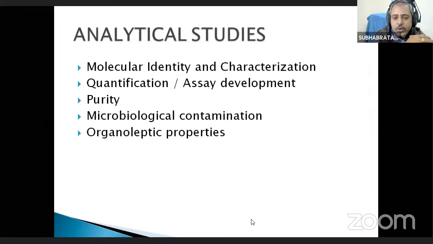So even though a validated method is available, an SOP is available for a particular API with a particular analytical technique, say HPLC, you need to develop and validate your own system. In your own system, maybe the method will be the same, but you have to validate it once you transfer it to your own HPLC machine. Even if the machine is changed, suppose a machine breaks down and another new machine comes, in that case also you have to revalidate the analytical procedures. Okay, so these things need to be kept in mind.